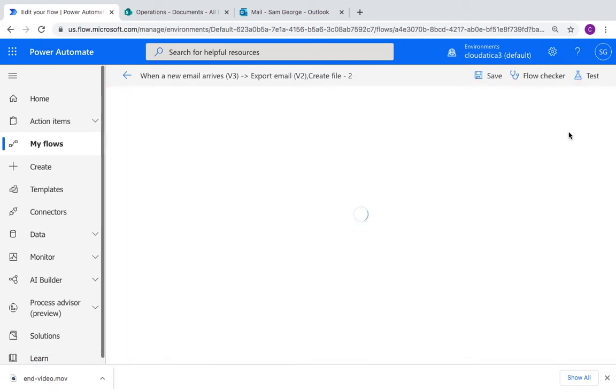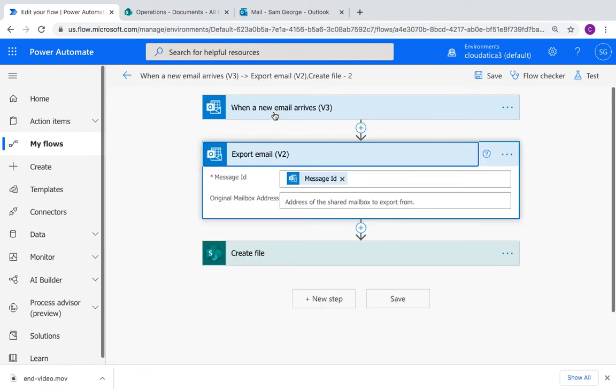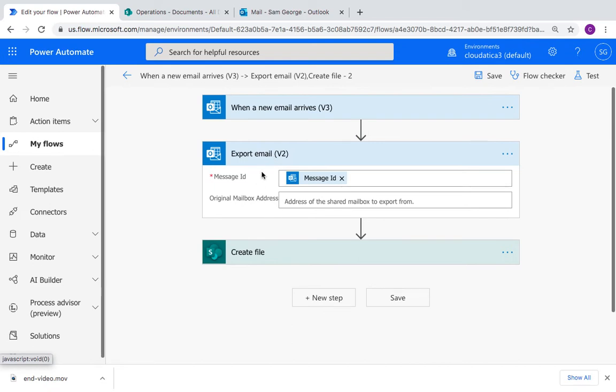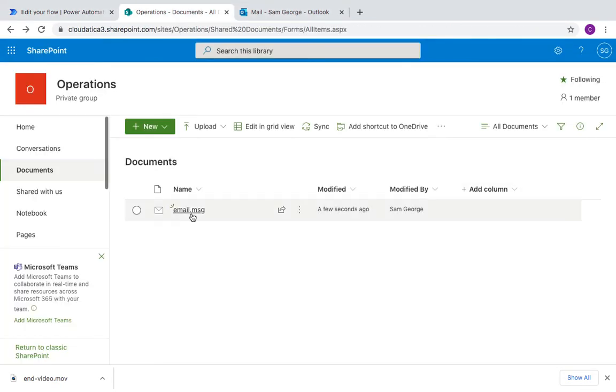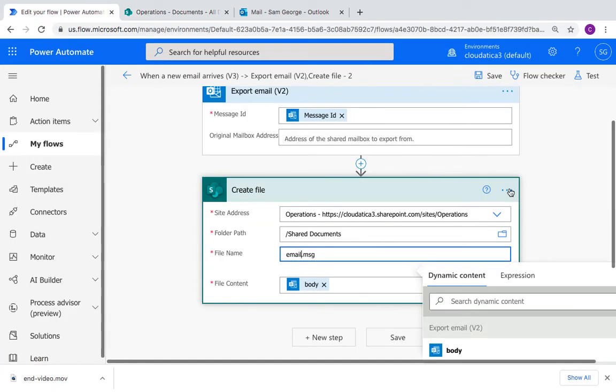So let's go and edit the flow. And so far it's fine. So this step is fine. It does trigger, you know, how to export that body, but we are getting the conflict when we create the file. Why does that happen? Because we have given a very fixed file name, and since a file with that name already exists in SharePoint, it gives us an error. So how do we fix that problem?